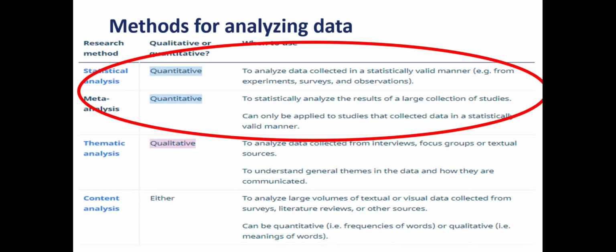Now, quantitative analysis uses numbers and statistics to understand frequencies, averages, and correlations, or the cause and effect relationships. You can use quantitative analysis to interpret data that was collected either during an experiment or using probability sampling methods. Because the data is collected and analyzed in a statistically valid way, the results of quantitative analysis can be easily standardized and shared among researchers. So, this is one of the strengths of the quantitative methods. We can generalize the findings.